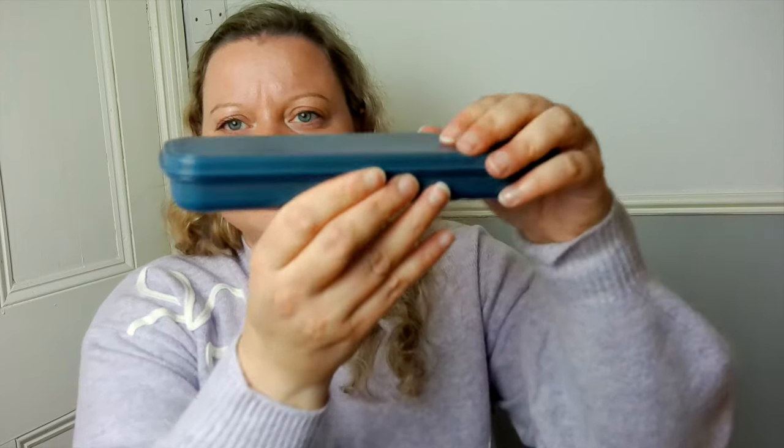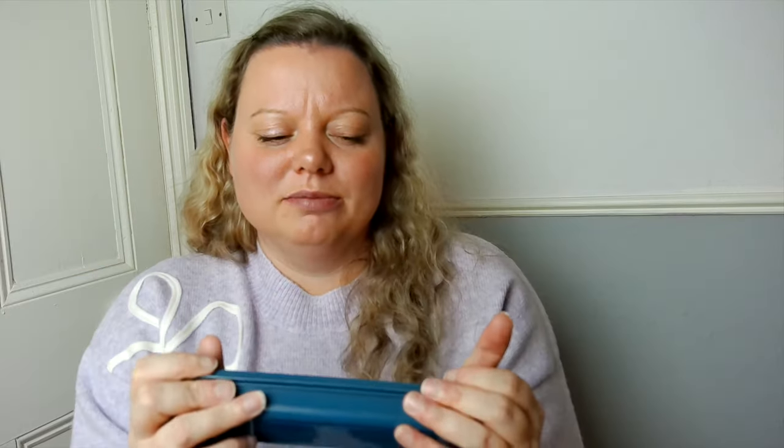I go on about how having leftovers for work and packing your own lunch to take to work or school is really important for saving money. This little item here is a reusable fork, spoon, and knife in a really cute slim little box — you can get so many different colour options. I thought that'd be really handy so you don't end up getting disposable cutlery. Also, if we were going on a picnic, I can take something proper to eat with rather than just a sandwich. These are really cheap and will be really handy for taking leftovers to lunch, which saves money in the long run.